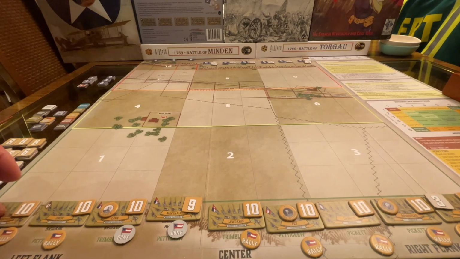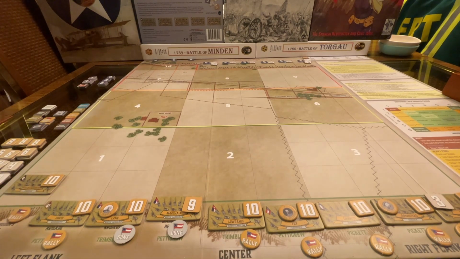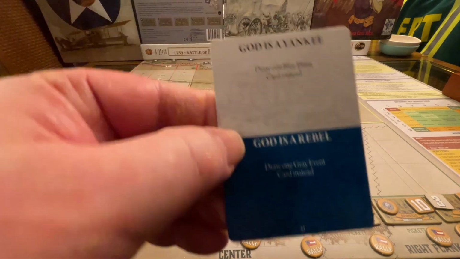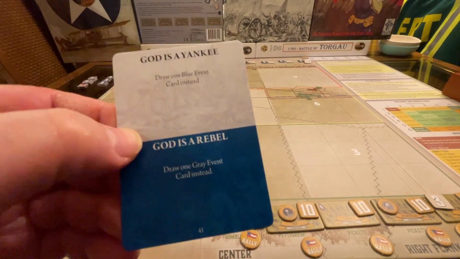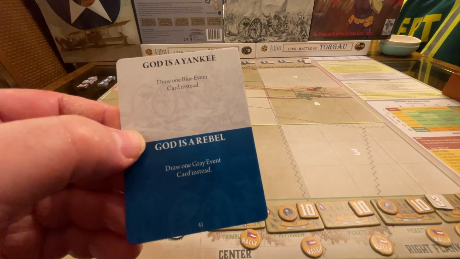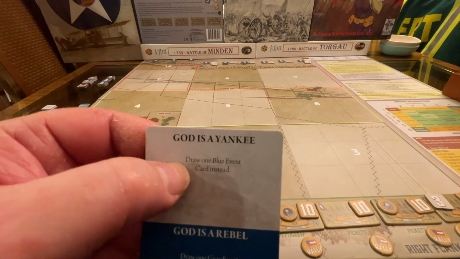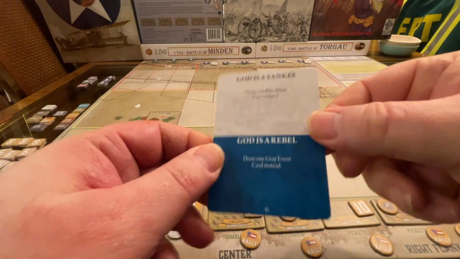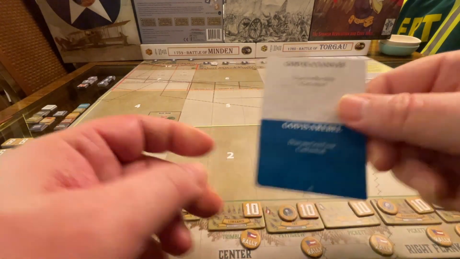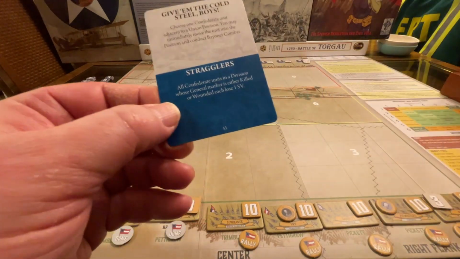3 and 6. So that's a "come on, boys." So he gets to move 1, and we get a gray card. God is a Yankee. All right. Draw 1 blue card instead. So in other words, the fates of war, we thought we were getting something good, but no, God's on their side. So we draw a new card. You always draw a new card, right? You never look at both for the same card at the same time. So they get a blue.